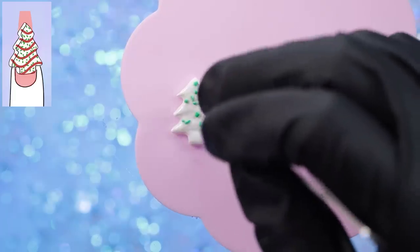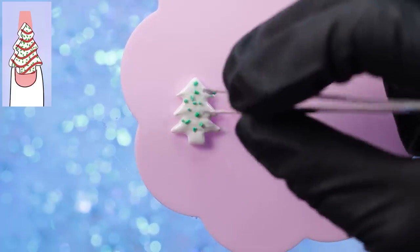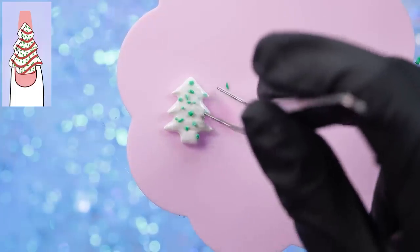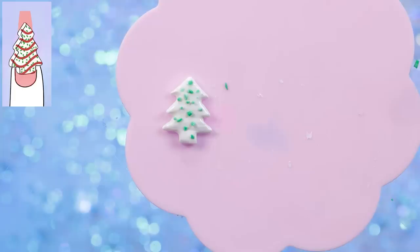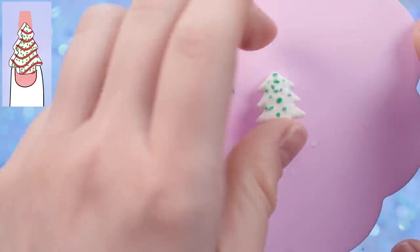I was super relieved to see that the sprinkles go on before the frosting because the frosting is some sort of clay, so it's not like we can cure it on, and I wasn't exactly excited about having to wait for the frosting to dry before we could put on the sprinkles and a top coat and put it on the nail, but that's not gonna be the case, thankfully. All right, love it, it looks so cute. So I'm gonna cure it and then we can put on our frosting. It looks so perfect. Okay, I cannot mess up the frosting.